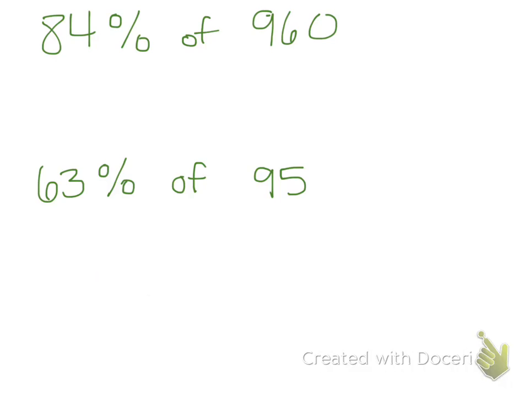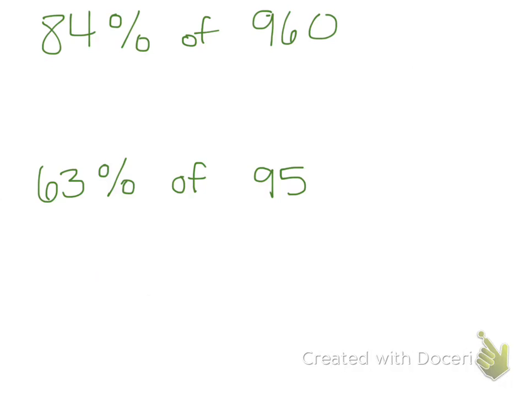If you know how to do these, pause the video and try it. And by the way, if you don't right now, have a piece of paper out, a calculator, a pencil, pause the video and get all three of those out. Okay, so this first one, if you don't know how to do it, watch. If you do, try it on your own and then check. But remember, you need to take the percent and turn it into a decimal.